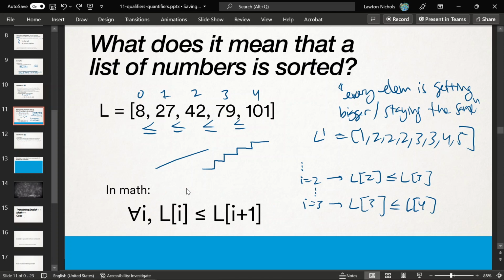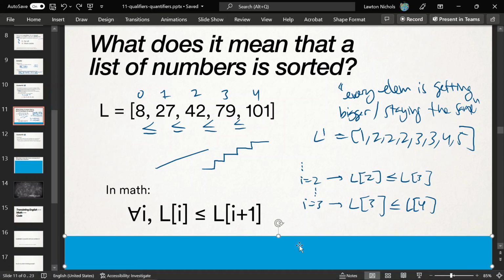That's the first step. I want to see how this is trying to assert that idea. And then, do you see how that means it was sorted? It's just picking out pairs of things in the list right next to each other. It's trying every pair of things one after the other and making sure that they go in order. The next thing is always bigger.